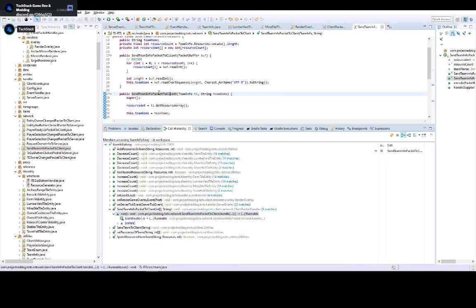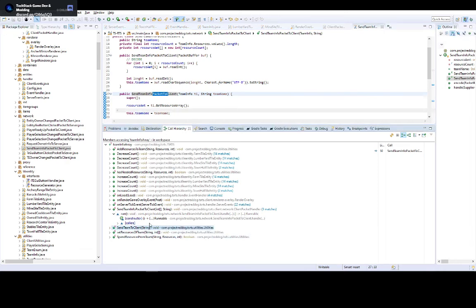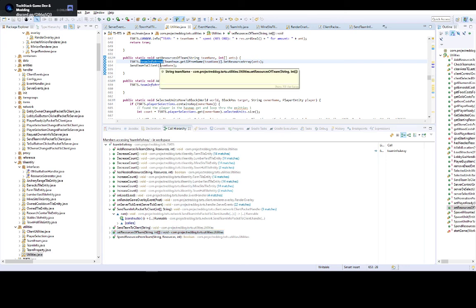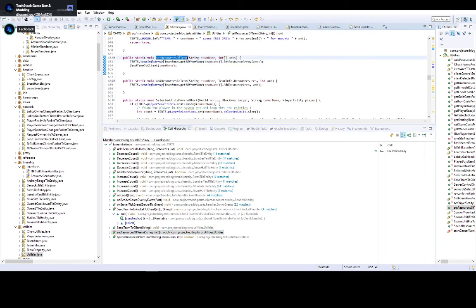It's not going to tell us there. Let's finish this off and come back to this one because this might be an issue. Send team to client. Okay. Send to all players, not the server. Set resources of team. And that gets sent to the clients.